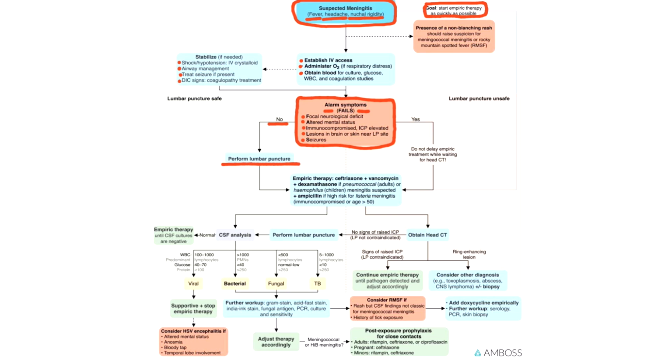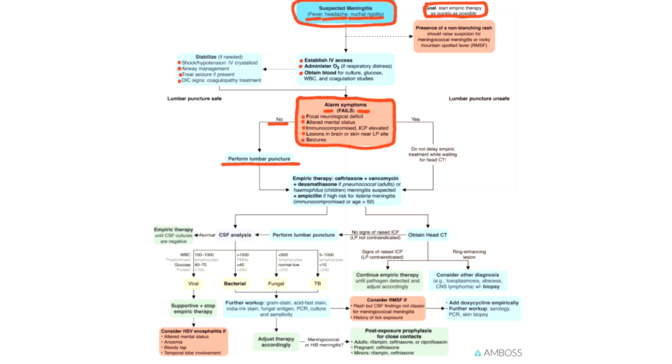And what you do with the CSF that you get from the lumbar puncture, you're going to send that out for a cell count and differential. So you want to see what types of cells are there. Basically, are there neutrophils that are high, or are they lymphocytes that are high? You also want to know the glucose concentration and the protein concentration.